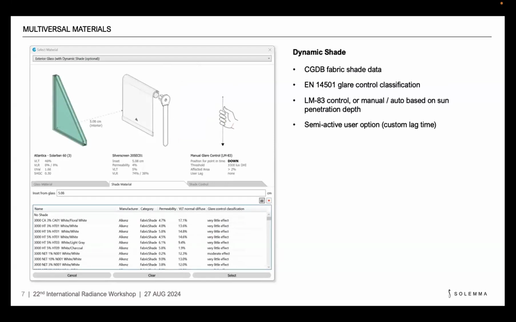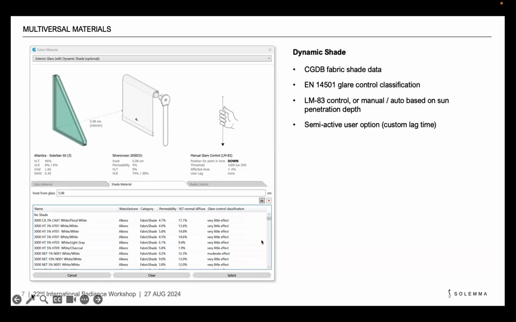We also still have BSDF representations of fabric shades, but we've extended the 4 or 5 that were available by default in the original ClimateStudio, or the last version 1.9, to cover the entire LBNL complex glazing database fabric shade data. These fabric shades are measured using an integrating sphere, so they're not full goniophotometer measurements, but they're still quite useful for characterizing the shades.